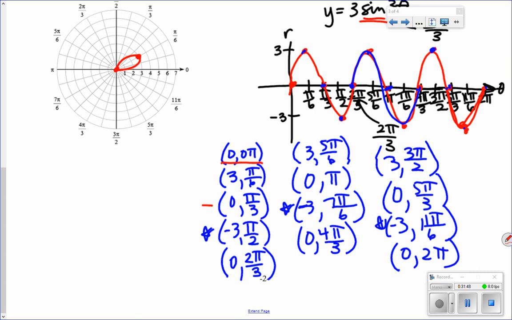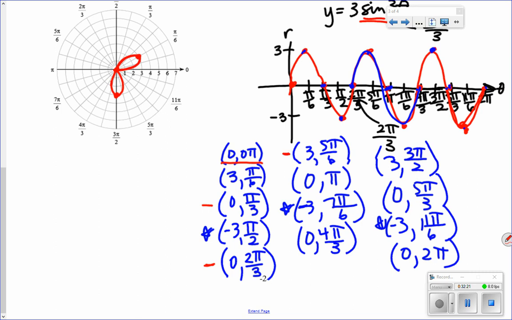Negative 3, pi over 2. That means I move to the left 3 and then forward pi over 2. That'll put me down at actually 3, pi over 2 in position, but if I start at negative 3 and move pi over 2 in that direction, that'll put me down in that place. So here's my curve, and I hit that point. Get rid of my arrow here that I used to graph that. There I am. I'm going to continue to move. Now I'm at 0, 2 pi over 3. That puts me back in the origin.